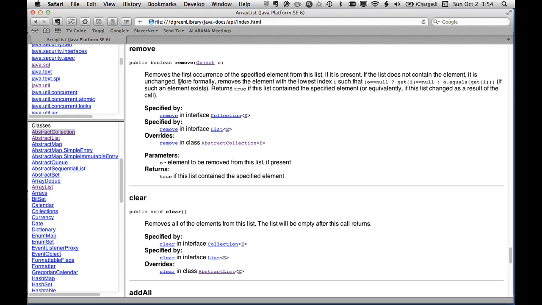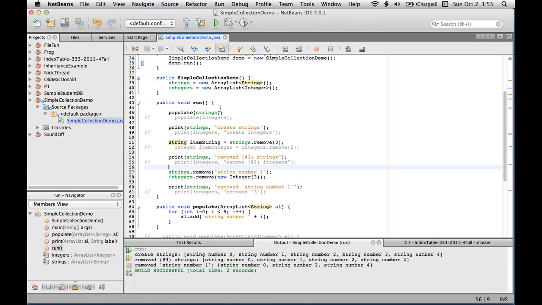So what it's going to do is it's going to start at the beginning. It's going to find the first time there is an object that is equal. See that it actually tells us it's going to use the equals method to decide whether the two objects are the same. So it's not going to use identity, it's going to use the object's equals method. And we know, going back to our code, that the definition for the equals method for strings is that the strings have the same characters. So I've been very careful here in the one I'm removing to type string number 1, which matches the text of a particular string.